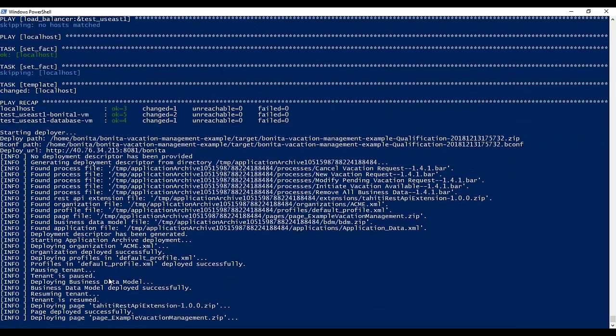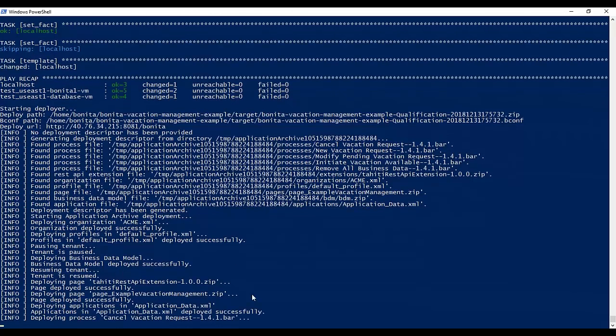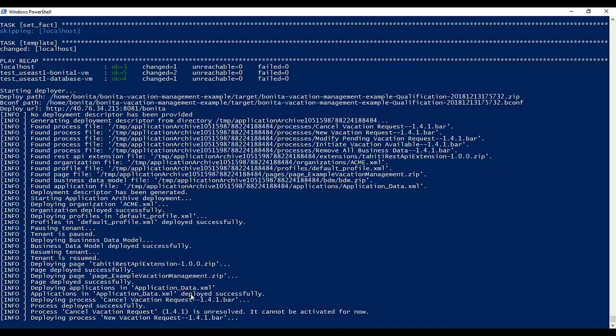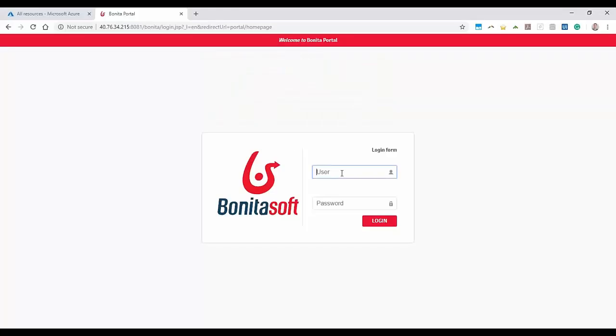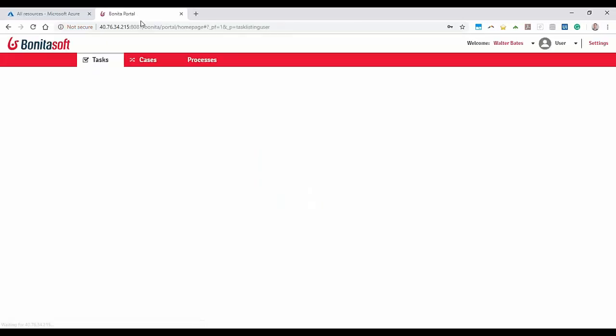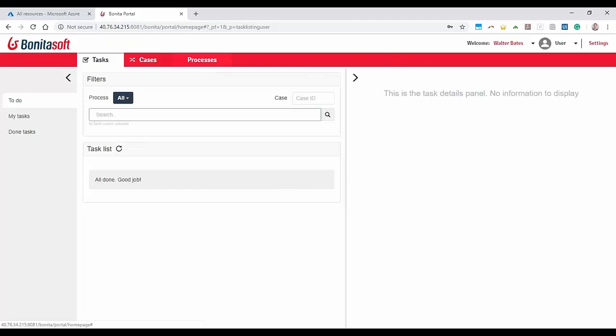It deployed the BDM and everything that was part of the zip file that has been built from the previous command. And here it's a process, for example. All right, so here it's deployed, right? I just want to show you that now we have Walter Bates because everything has been performed, even the organization. So here you can see that now I can log in as a user that is called Walter Bates. I have my processes.